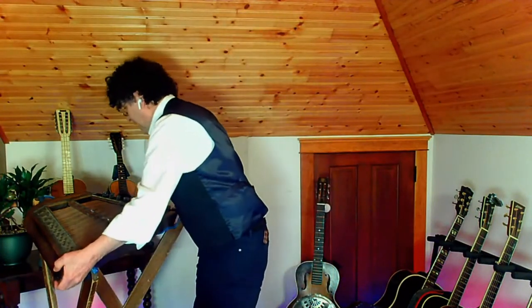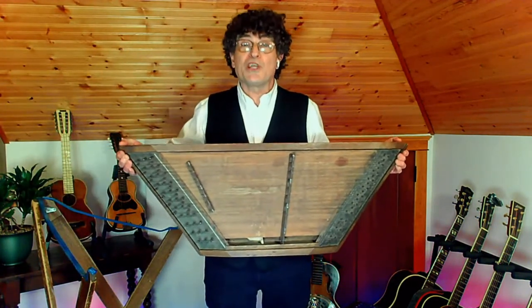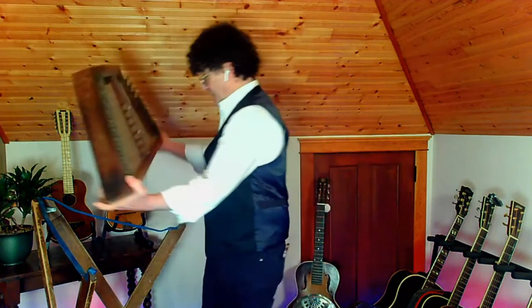So what I have here is an old hammered dulcimer. This is an instrument that goes back thousands of years. It's a trapezoidal-shaped box. It's about 4 inches thick, and across the top of this one are about 47 steel strings. Now, here in Western Illinois, dulcimers were one of the most popular instruments around. We were a real hotbed, not only of playing, but of building. And a lot of them were just homemade instruments.